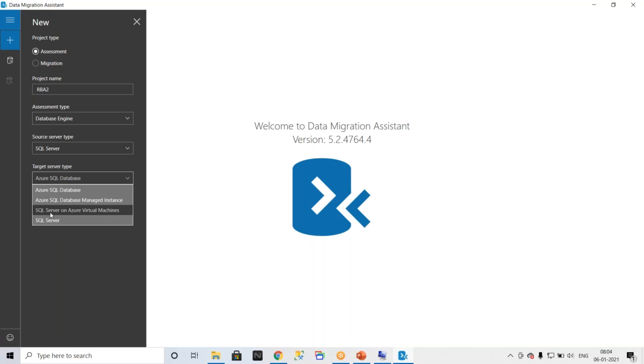These two look the same. The only difference is that this VM is on-prem, and this VM is available on the cloud. Apart from that, nothing; both follow the lift and shift mechanism. As of now we are upgrading SQL to SQL, on-prem to on-prem, so we will focus on that.